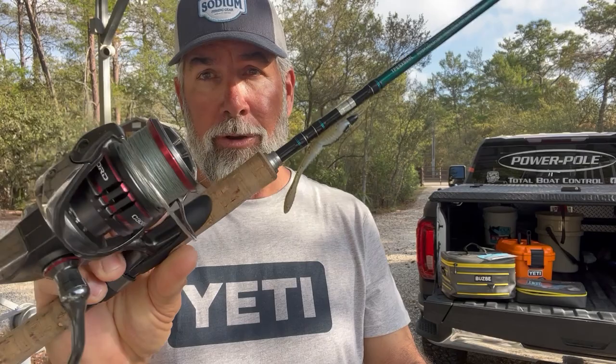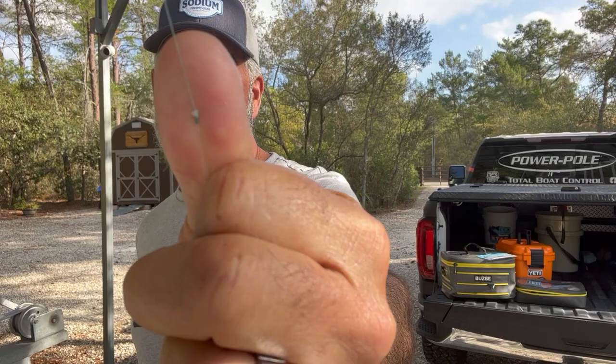Now, this is a 3000 Vanford, Shimano Vanford reel, and it's loaded with 8 pound moss green PowerPro Super Slick V2. I also tied on 4 feet of 15 pound Seaguar Gold. This is a little thinner, a little higher quality from the Seaguar folks on the fluorocarbon side. I've got that connected with a modified Albright. Very small knot, so this rolls through the guides.